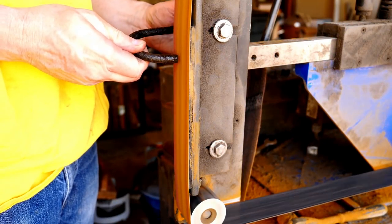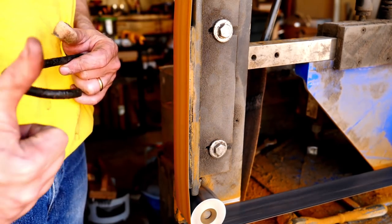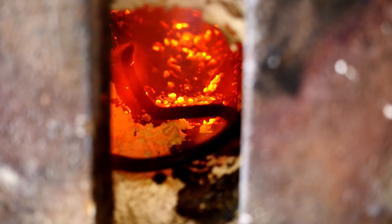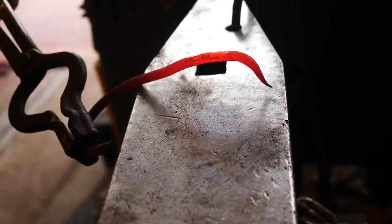So first, let's spark test them and see if they're really iron. This one sparks like iron with short, sparse sparks that don't flower. It looks like hammered iron. They're probably iron. We'll straighten them out, scrub them down, and get a better look at them and see what we have to work with before drawing out some plans.